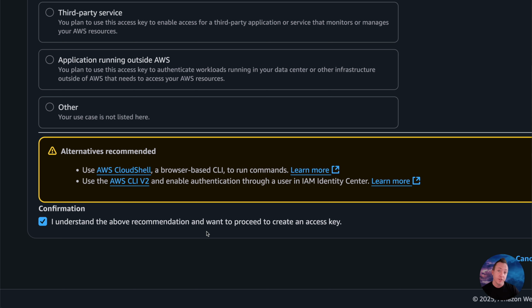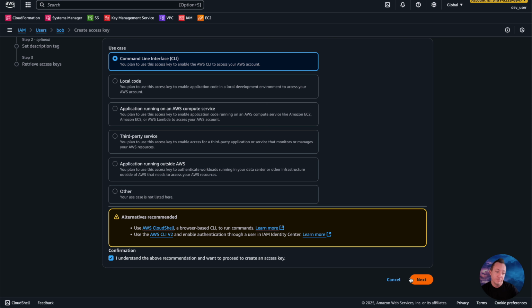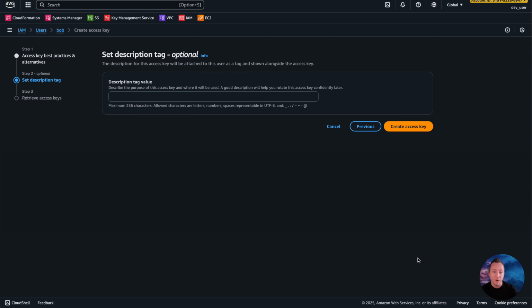Now, the reason for this is access keys are not secure. They are long-term credentials, much like username and passwords. And usually what happens with these credentials is they need to be stored somewhere, and they end up on public GitHubs or your laptop or in a whole bunch of different places. Basically, they can become compromised, and they're not rotated automatically. So unless you've realized that they're compromised, someone has access to your account.